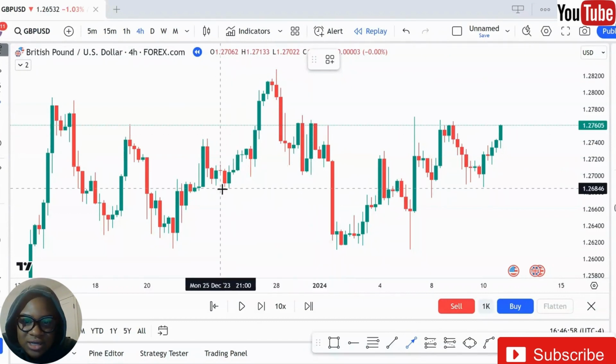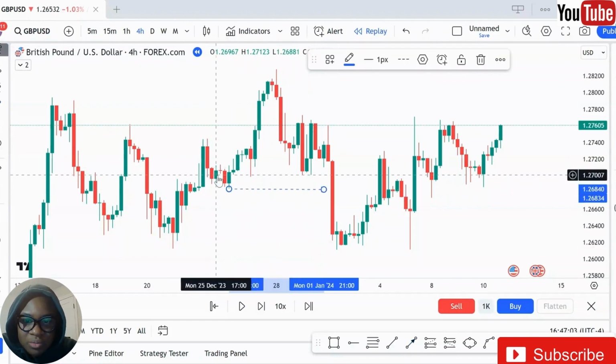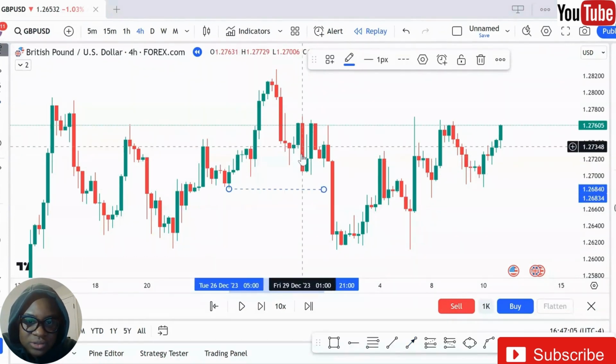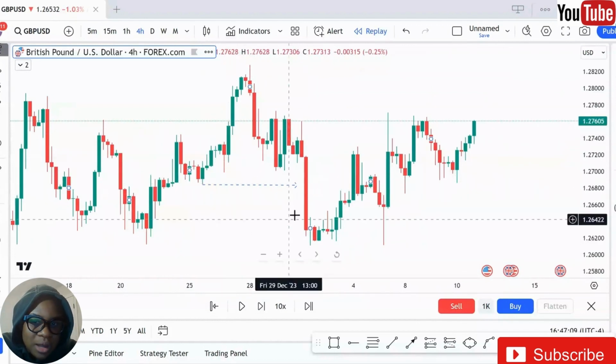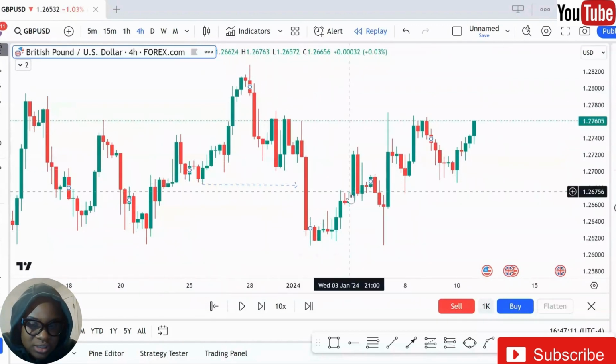Now, you can see here that this is a swing low which signals a break of a change of character, a breaker block, and we also have a mitigation block. But if you can see, the market took out external liquidity, can you see that? There's a rule I created in my head: when the market takes out external liquidity, the market always comes back and takes in internal liquidity.